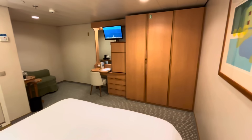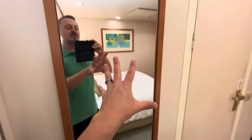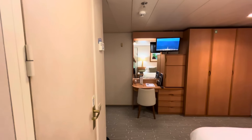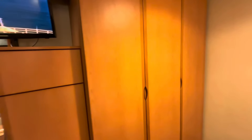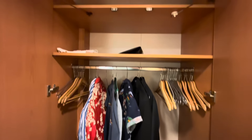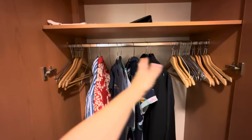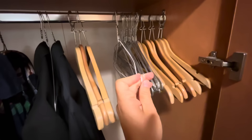Let me show you the drawer spaces over here — these are empty, and you are indeed able to store your luggage under the bed, plenty of room for cases. Looking at the cabin from this angle — angles and perspectives are everything! As you enter, there's a floor-to-ceiling mirror which adds to the sense of space and light, and some great storage space around the wardrobe areas.